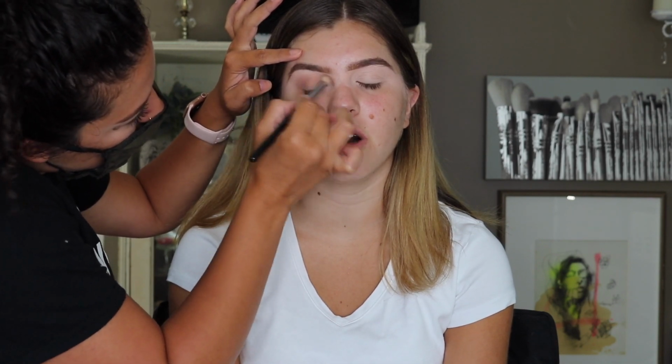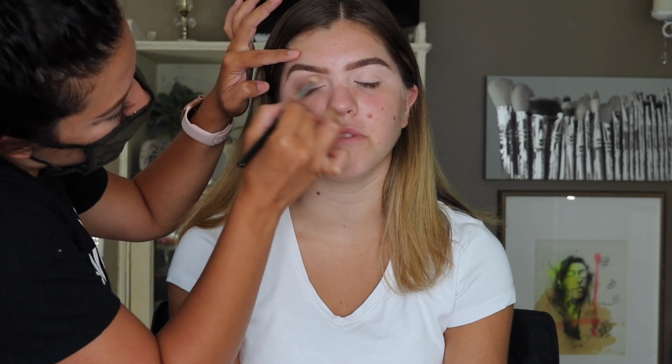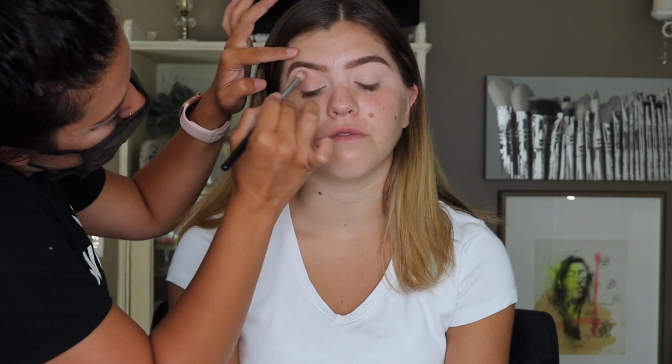I don't even know if that makes sense to you guys, but I did go ahead and highlight the brow bone. I just used the lightest shade from the Makeup with Jaw Clientele palette by BH Cosmetics.